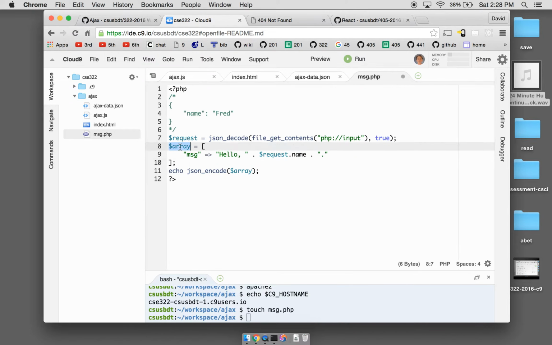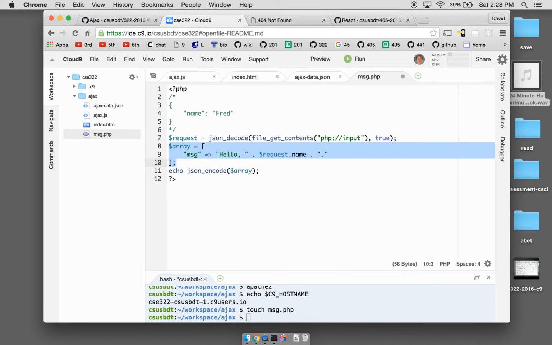So this is an associative array. I guess that's different than a PHP object, but they're very similar. In JavaScript, associative arrays and JavaScript objects are the same thing, but in PHP, apparently, they're a little bit different. Well, associative arrays won't have member functions, for one thing, I'm sure.